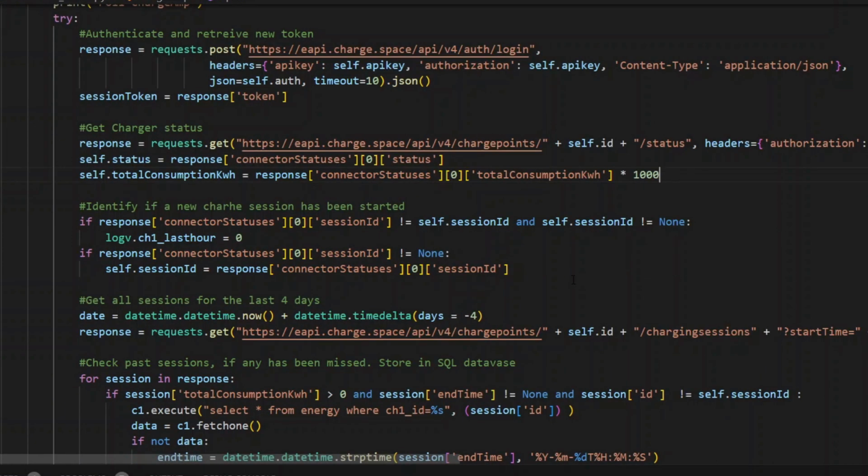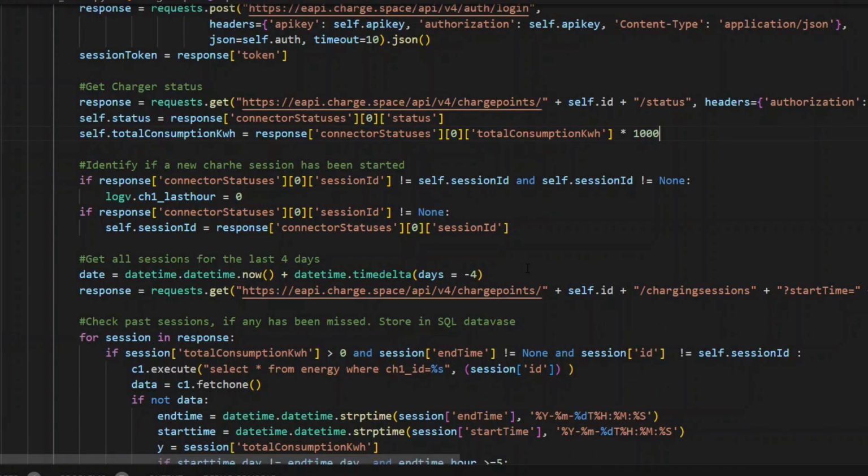And then since the total consumption is for each session, I have to do some special tricks here because I still want to split it out so I get the correct consumption by hour. But the next day I will probably have a new session and then I need to reset the last hour consumption and so on. So there are some things that I need to do to keep track of the hourly consumption because I want to be able to see the cost for it, and then I need a specific consumption per hour. So that's all for the first part where I'm actually just retrieving the status.